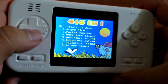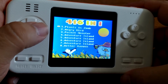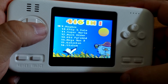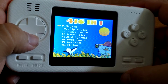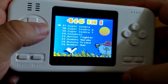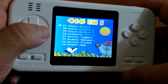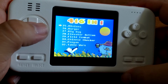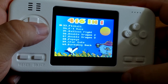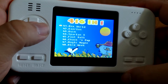So we have seen this. It's 416-in-1. We'll just go through the games right now. Mag Max, I personally like that game on the NES. Many people did not. Chip 'n Dale, Mario, Mega Man 3. Of course, you got your Contras, your mandatory Contras. And see if we got any other elevator action. Dig Dug. Double Dragon 2 and 3. People go crazy over those. Darkwing Duck. I like that game a lot.